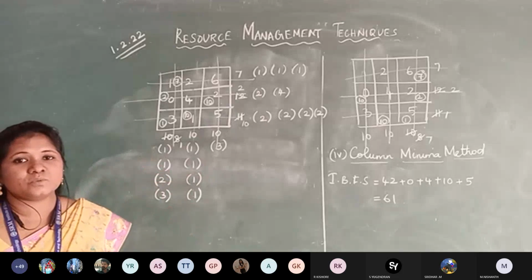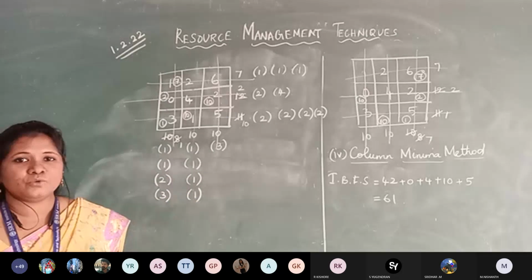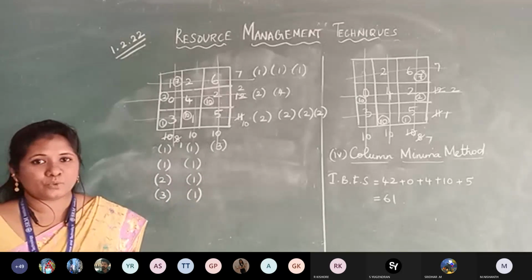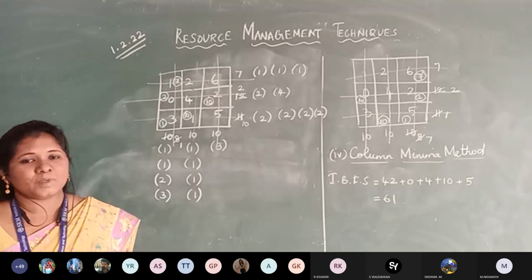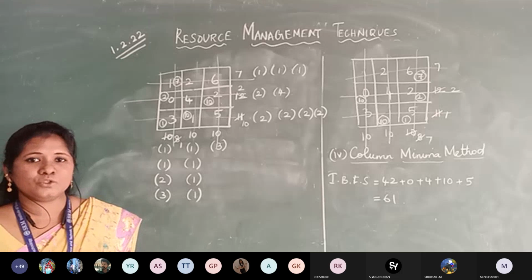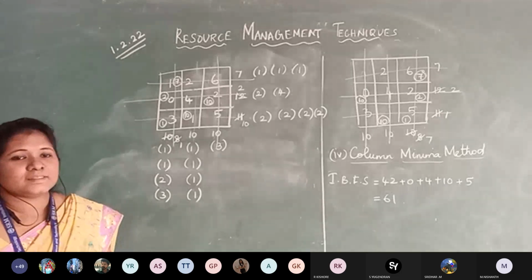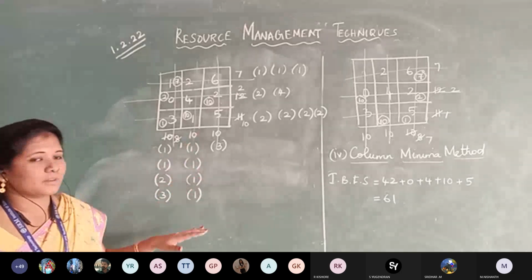In that difference, whichever is your bigger difference, if it is from your column, you will see in that column your least value. If at all it was from your row, you will see in that row your minimum value. You will allocate your supply and demand, whichever is your least value, you will allocate it, for that cell and cross over. The same step has to be proceeded until your last step.